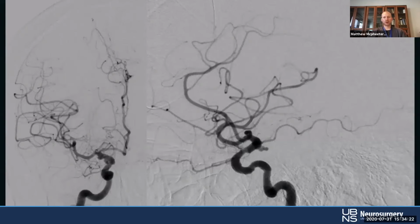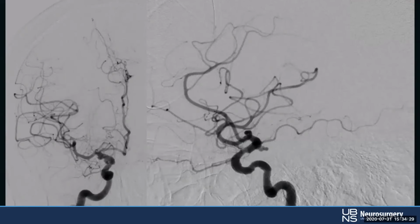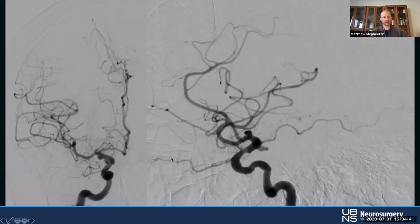Miguel, you spoke up a little bit earlier. Do you have an idea, or first off, what kind of injection is this? So this looks like a left internal carotid injection. Okay, pause it there. It's right-sided. Once again, I should probably put a bar here so you know that this is two views, but it is internal carotid.